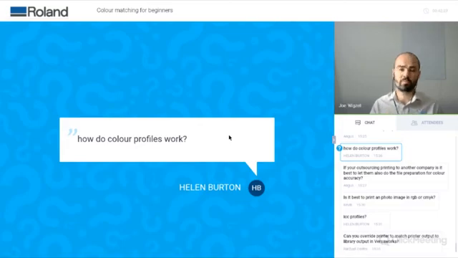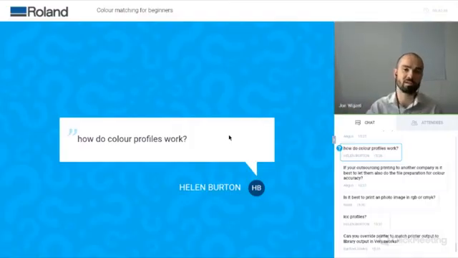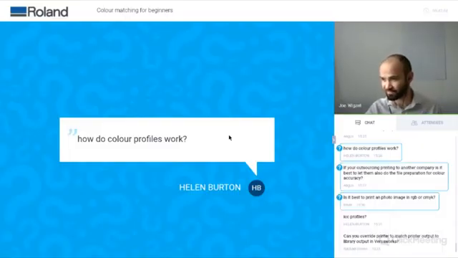Okay. Then you've got something called an output profile. An output profile tells your printer how to print colors correctly. And an output profile is embedded into the media profile that you choose within VersaWorks. So, say, for example, I choose generic banner as my media profile. That generic banner profile will have color information telling VersaWorks how to print accurate color onto the banner. Hopefully that's a bit of an answer to your questions there.